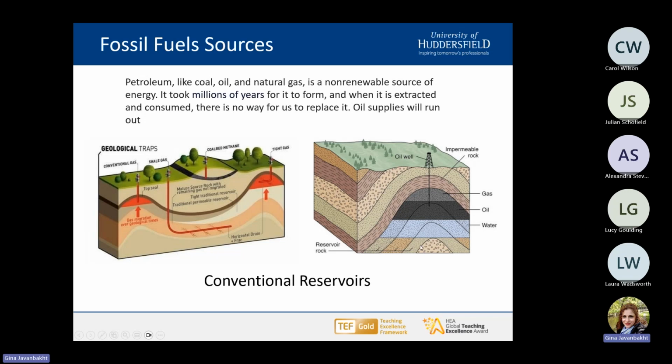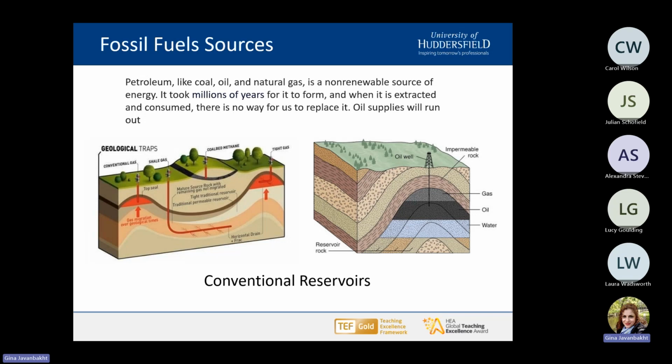So this little balloon that is underground, filled with oil and gas, has really high pressure. And when we are drilling a well, imagine that you are just drilling a hole in a balloon. What happens is that because of this really high pressure underground, it just pushes oil and gas out. Very simple, very easy to produce oil and gas, right? There are plenty of these types of conventional reservoirs that these days they are extracting.